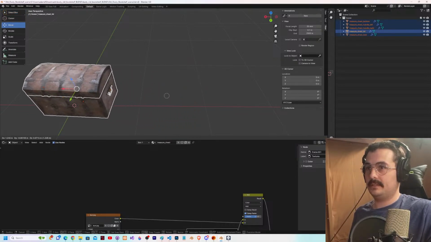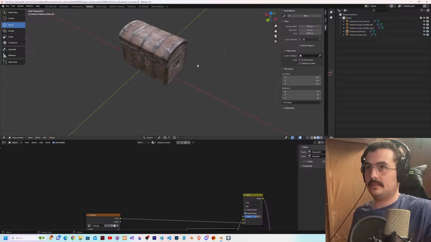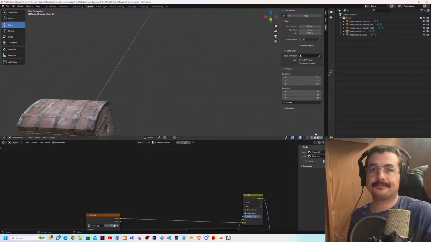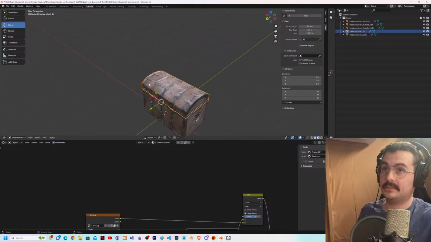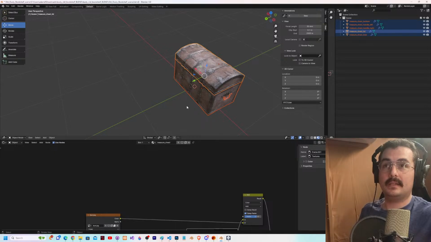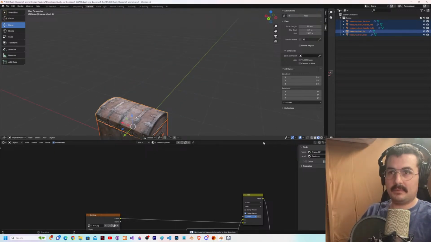Alright, well here goes nothing. Why is there treasure chests in this hallway? I don't know, it's a really good question. I'm glad I asked it. Come on, little buddy.